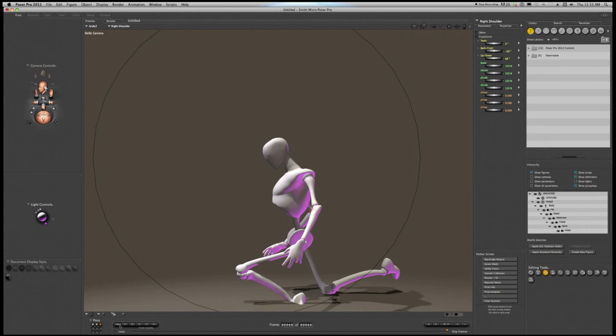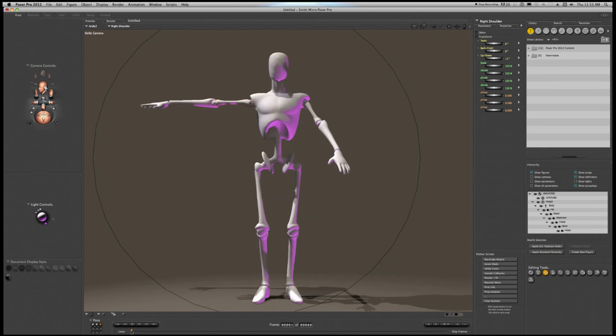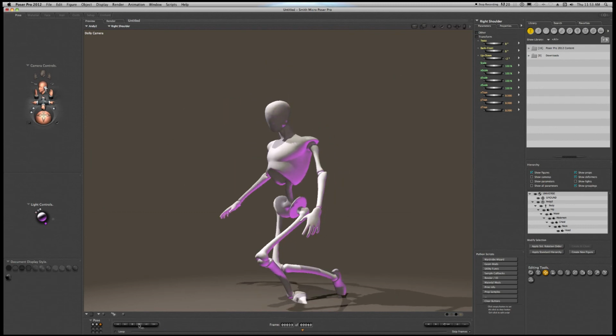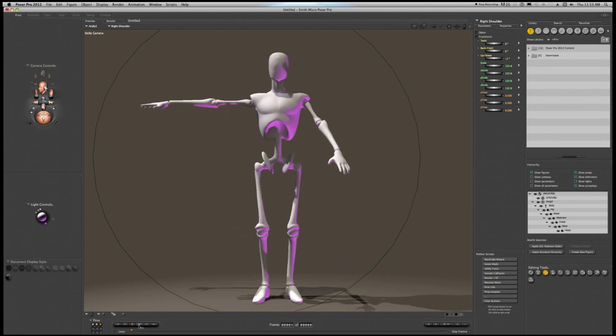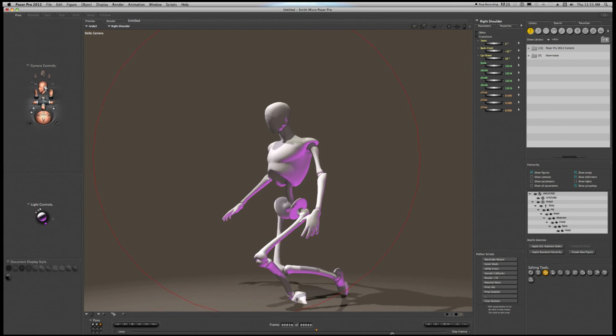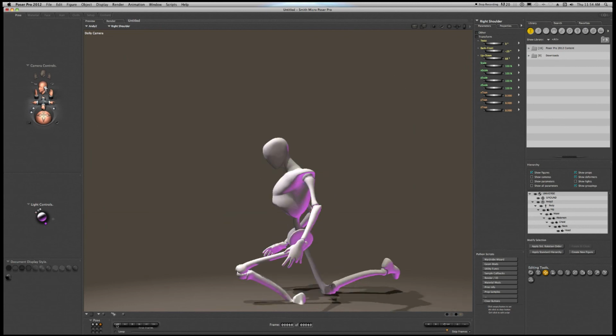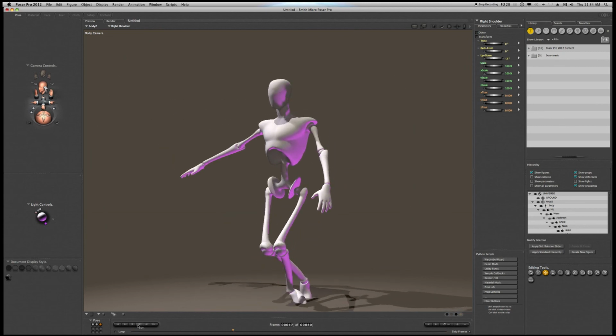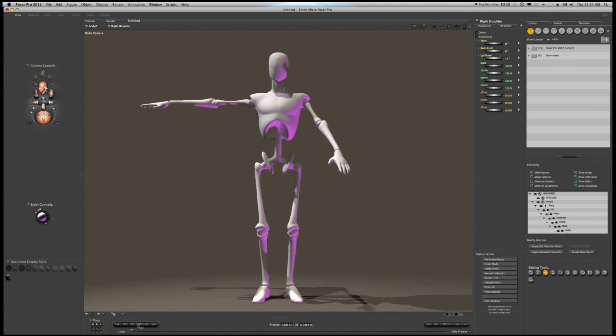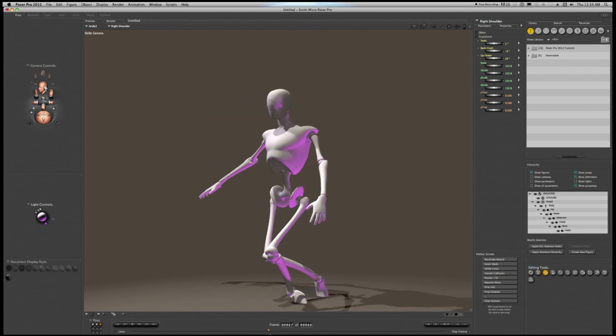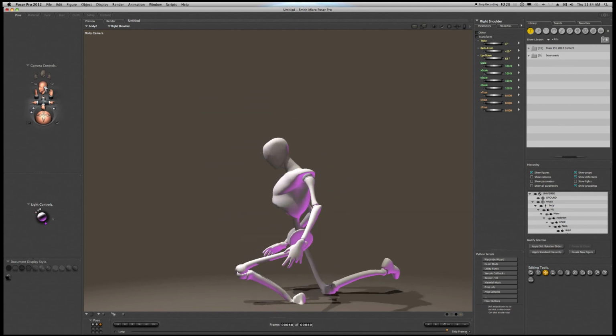If I go to my first step and then I go ahead and play, it's going to tween in between those two poses. Okay? So watch, let's try it again. It'll tween in between those two poses. And that's one of the cool things about Poser, is that you really have a lot of other tools in here that allow you to do really quick animation without too much work.